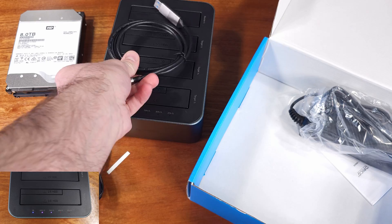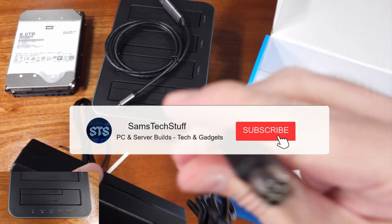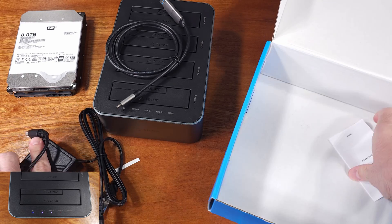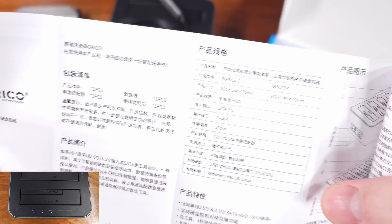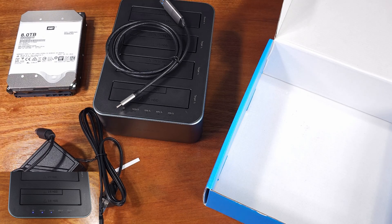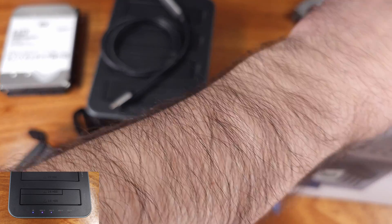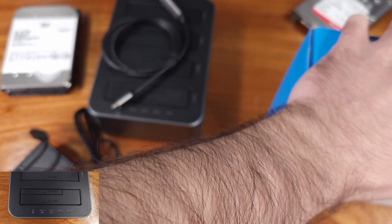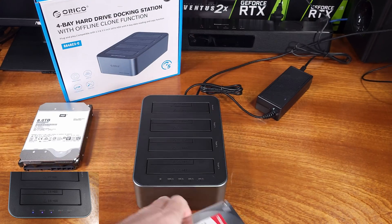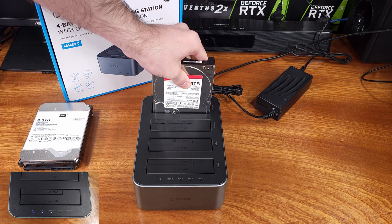I tested copying a 40GB zip file — I figure that's probably best case scenario. I was able to get about 225MB per second to my Samsung 850 EVO SSD, which is decent, but there's probably still a little room left on the table in terms of speed. In terms of copying data to hard drives, I was easily able to max out even my newest hard drive. When copying data to multiple drives at once, this docking station maxes out right around 230MB per second total. Ideally I would like to get 400 to 450MB per second, but this speed will work — it's good for simple backup and restore functions.